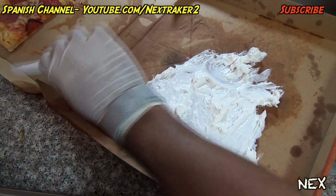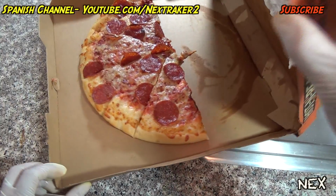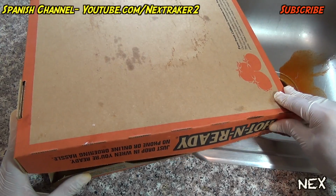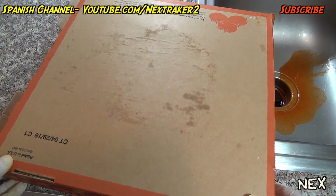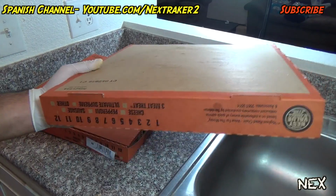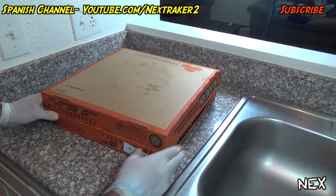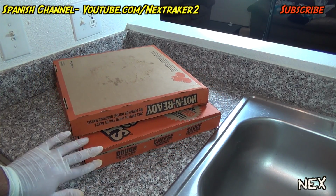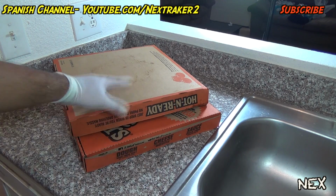So now that you've smeared whipped cream all over the pizza box, it's time to close it. Gently close it like you would, but it'll look like it's upside down, right? Perfect. To sell this prank, place the upside down pizza on top of another pizza box, just like this. Actually, make sure that the logo kind of, all right. So it should look like this. From this perspective, it looks like this pizza is right side up, but this one's upside down.